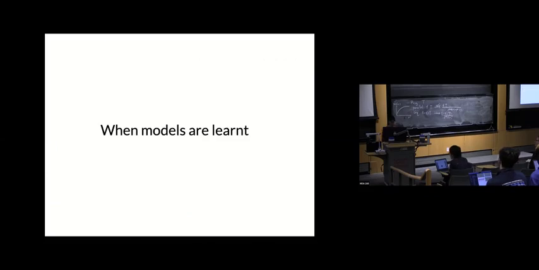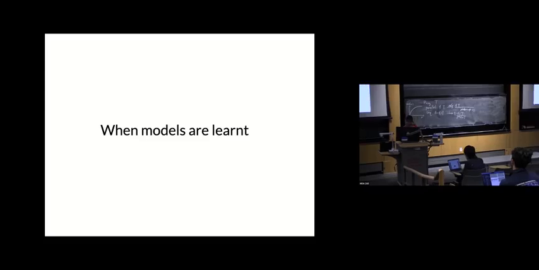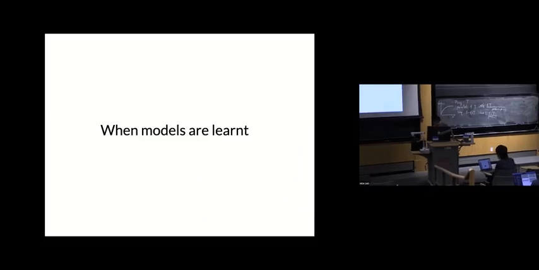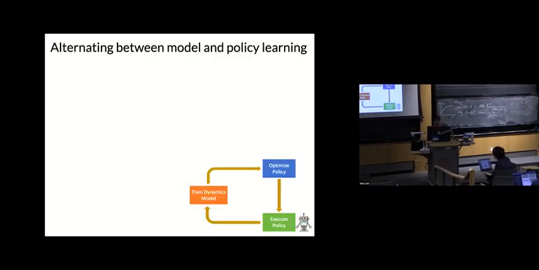Okay, so learning models, this is the most important thing. Although with known models also, we're going to have a lecture. So when we learn a model, we need to alternate between learning the model and learning the policy. This is not obvious. Somebody could say, I can just act randomly, collect a bunch of data, learn my transition function and reward function, and then use it to improve my policy. How are you going to use it to improve your policy? Two ways we just said. So this is very important to remember.